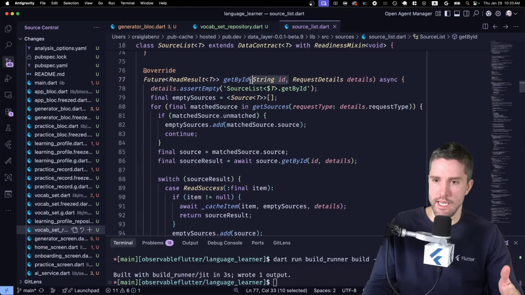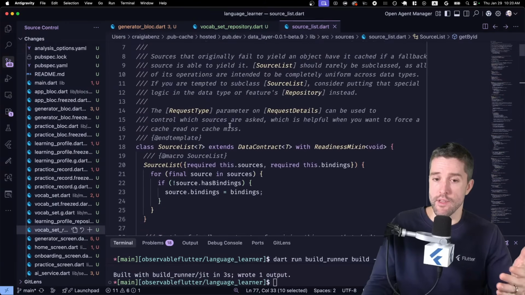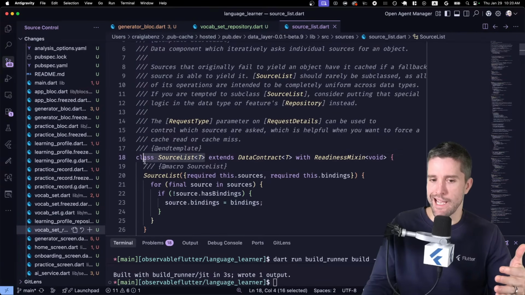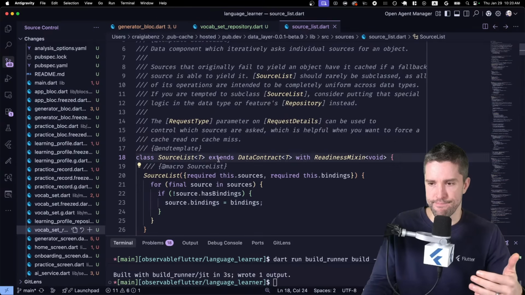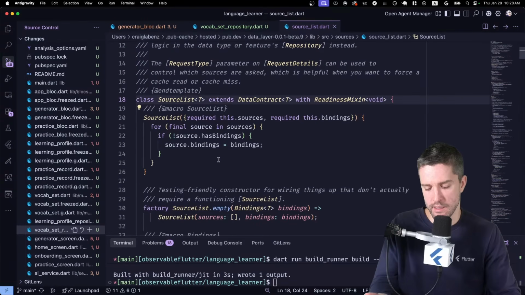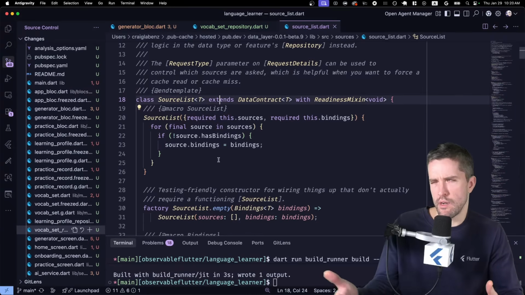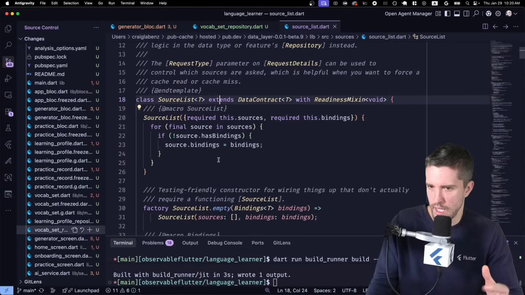So you pass in the ID that you want to load, but the source list class can't count on the T object itself having an ID field. It doesn't know, maybe the ID field is a number. Maybe it's a UUID. Maybe there is no ID field and you called it primary key or something because you're dealing with some third-party API.